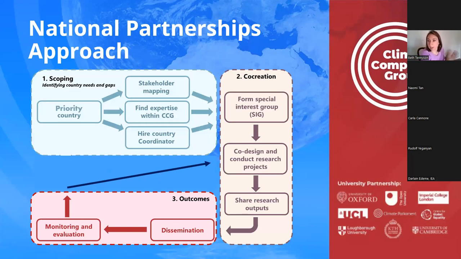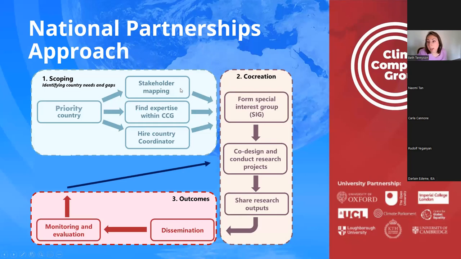But first, I thought it might be useful to quickly go through our approach and then discuss the different activities. So I'm part of the National Partnership Team, as I mentioned before, which is based in Cambridge at the Center for Global Equality. Once a priority country has been identified, typically what we do is a series of three activities in the beginning for short-term engagement, and then we build up this in order to build up strong long-term network engagement.